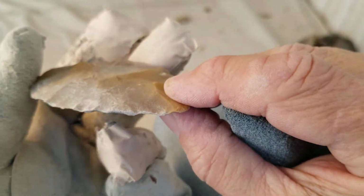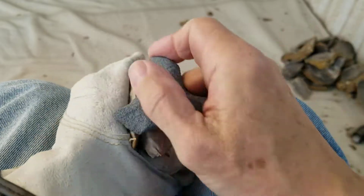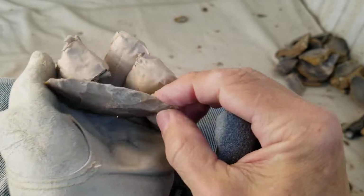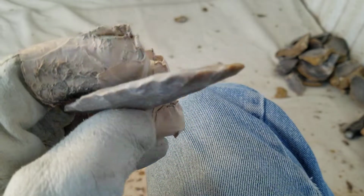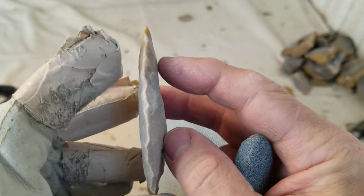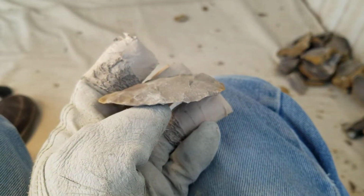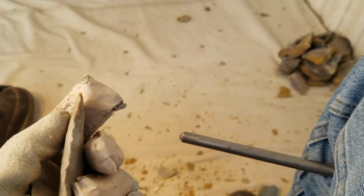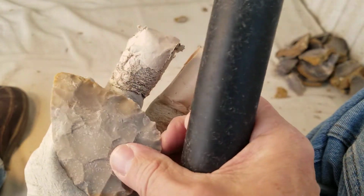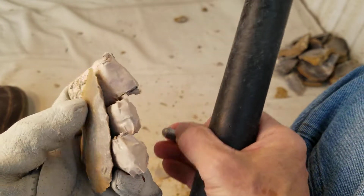There's hardly any difference, and I'm really laying into it. Doesn't do much. That's how you know it's a tough piece of stone. But I need to thin down this top part a little bit. Get rid of some of this crud. So I gotta abrade it a lot so it can withstand the force of the blows that I need to thin that down. And hopefully not crack it.